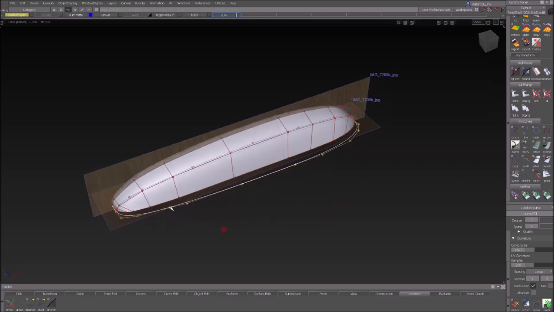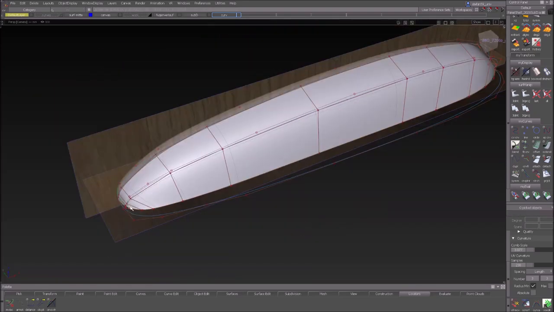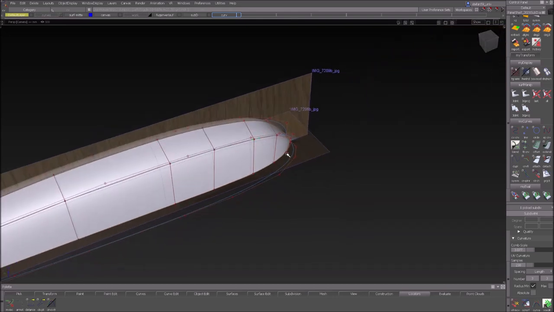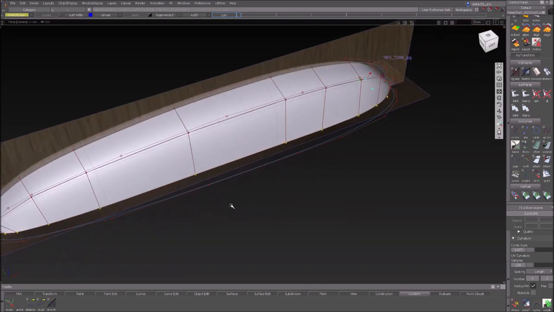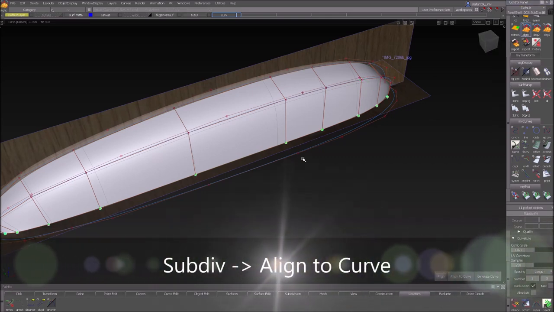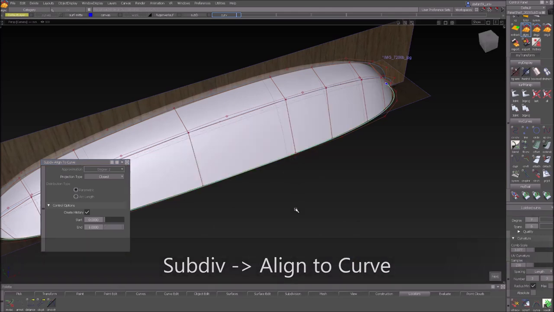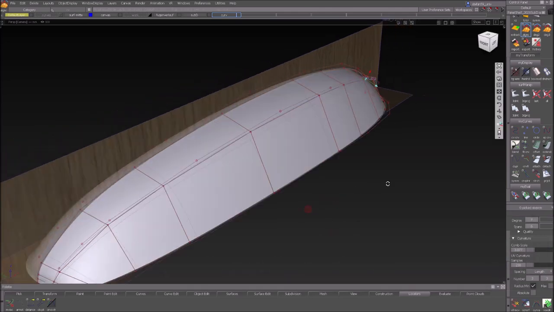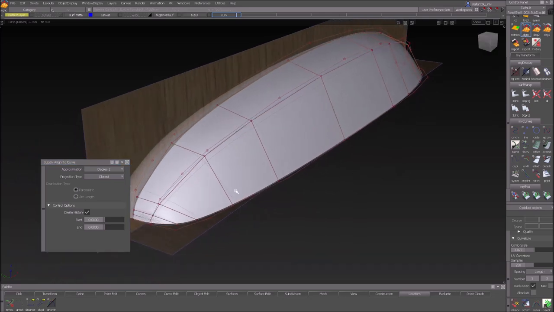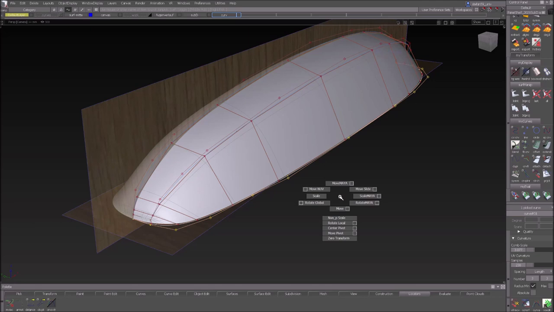So let's just snap this too. Amazing. Look at that. Close enough, you forget some things. Shift middle mouse button, Align to Curve, then select the curve. And now it's connected. So now I have it connected to all three of them. Now I can play around with the third curve too.